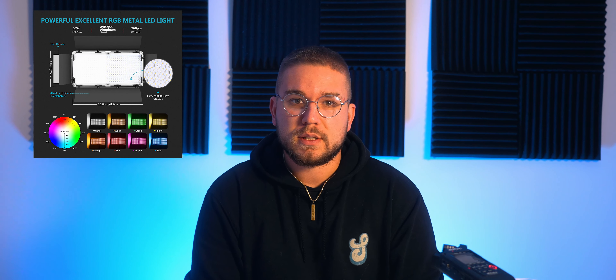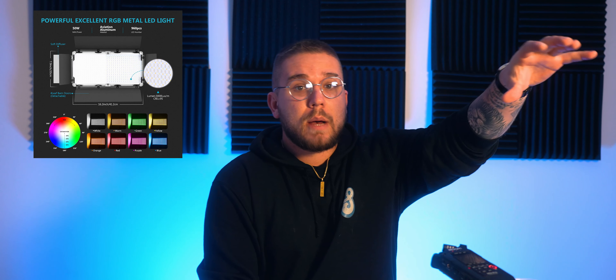For today's setup, we are just going to go over a very basic one that gives you a little bit of a nice shadow falloff. It only involves two lights. First thing we have here is our key light which is situated just over here at about a 45 degree angle. The lights that I have are Neewer panel lights — I just bought them off a friend of mine. I have one set up at a higher angle, again 45 degrees, with a diffusion sheet over top of it.